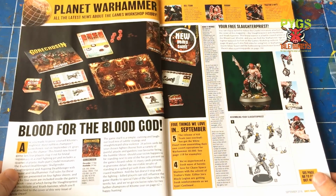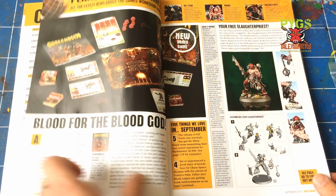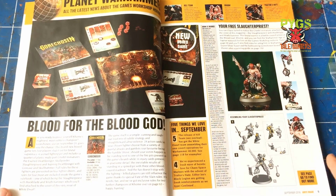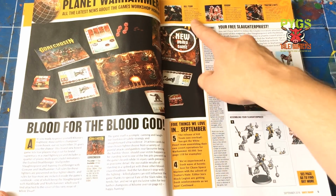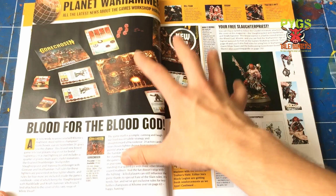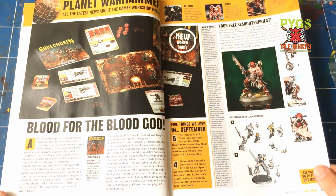And let's talk about layout first. They've gone for this mainly 2-column layout to keep the paragraphs reasonably short to make it easy to read. They've got lots of pull-out captions along with the pictures. So already just this double-page spread has more text in it than the whole of Warhammer Visions, and more information.